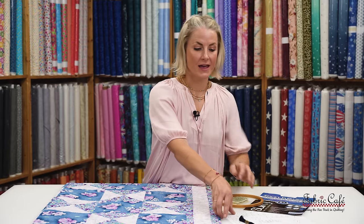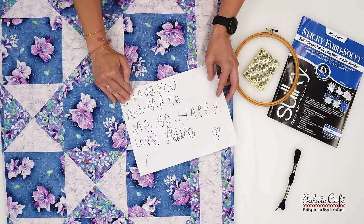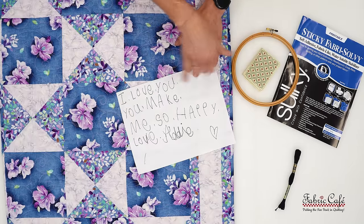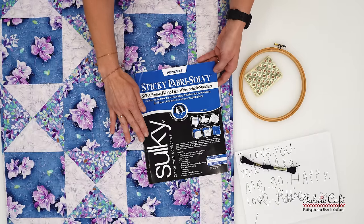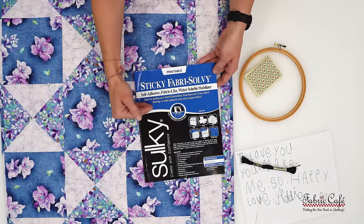This is the design I picked for my Time Machine Memories quilt. It's a sweet sentimental message written by a little five-year-old who apparently loves me and I make her happy. It has so much character — all the unique handwriting, the little cute punctuations. This one was just so happy I had to use it as my example. The transfer method I used is pretty straightforward — it's a stabilizer that you can print straight onto, and it washes right off your fabric as if it never was.